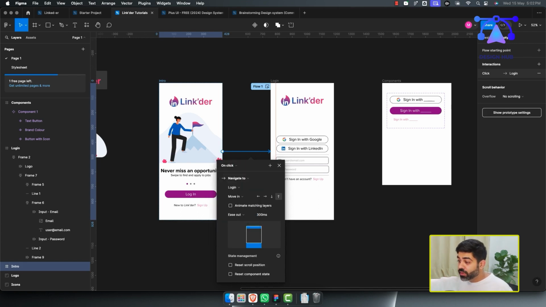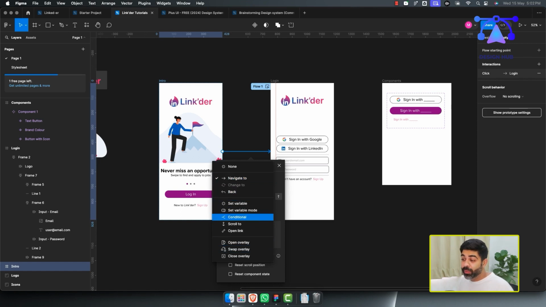And then there are multiple different actions: navigate to, back, set variable mode. We have not talked about any of these. Conditional, scroll to, open link. All of these are slightly more nuanced and complicated. Open overlay, swap overlay, and close overlay are the few that you'll probably be able to guess very easily, right?